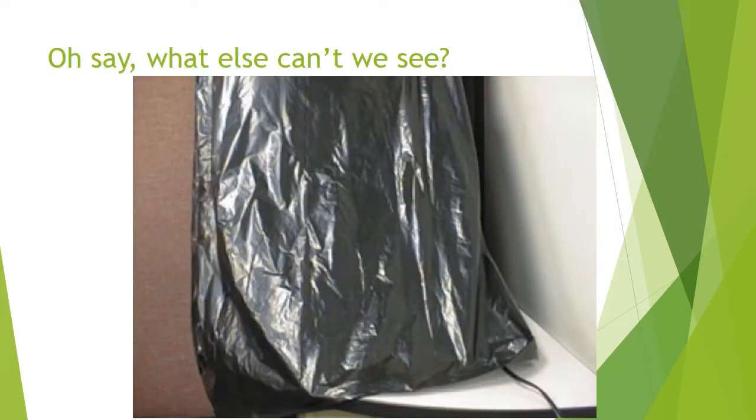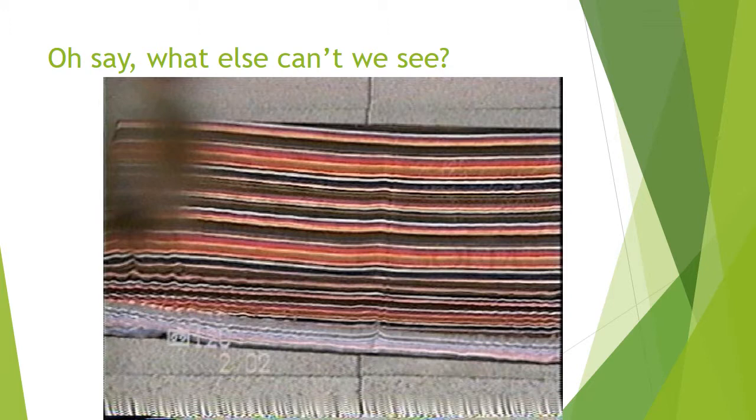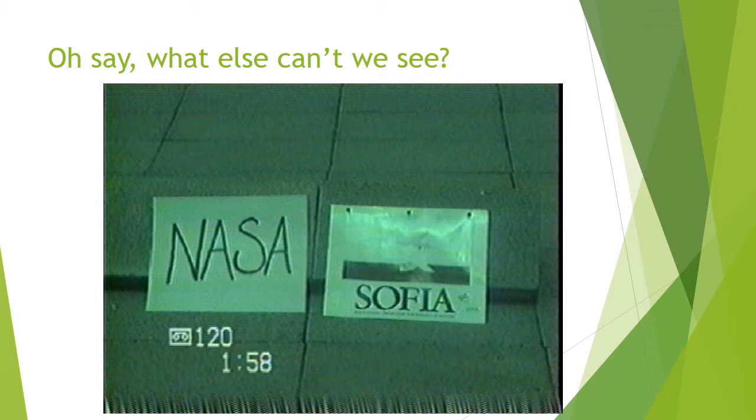And here's a couple of examples of the same thing. So notice that all I see here is just a plastic bag. Well, that's because I'm using visible light. What if I looked at it using an infrared camera? Now I notice, oh, there's a toaster back there. So again, the infrared light, which has much longer wavelengths, is able to pass through the plastic bag, whereas the visible light did not. Same thing with this, it looks like a harmless rug here, but if I view using infrared, I can see what's behind the rug.